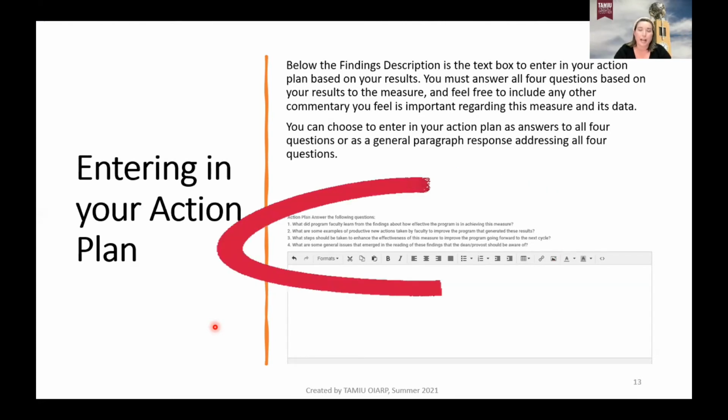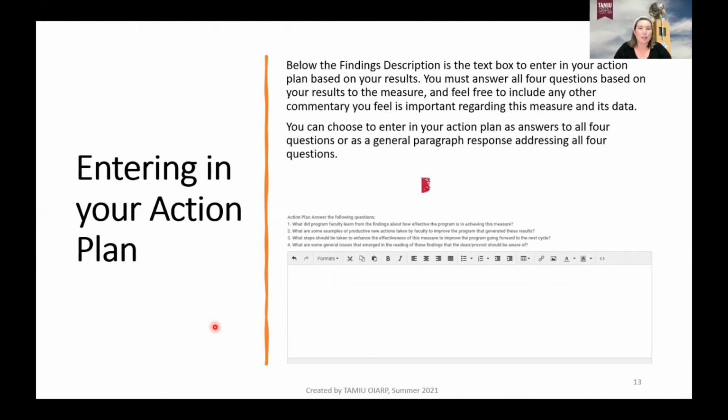And this is where you actually, as a group, get to reflect on that. And I want to mention that again, as a group. The reason I say that is because if you are a department or a program of more than one person, which a lot of you are, you cannot make these decisions alone.